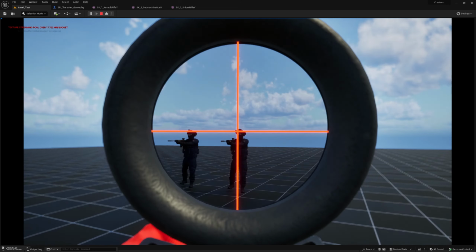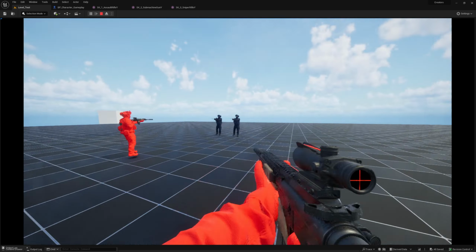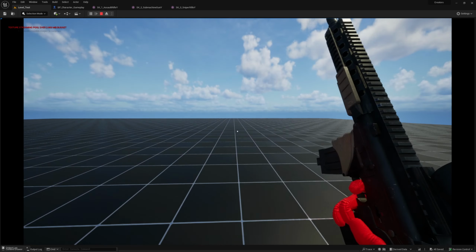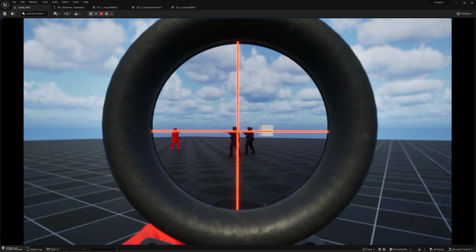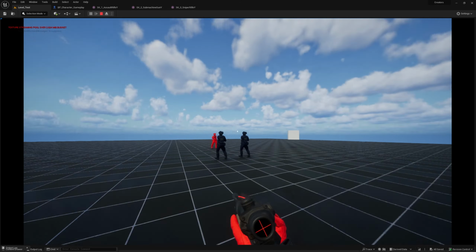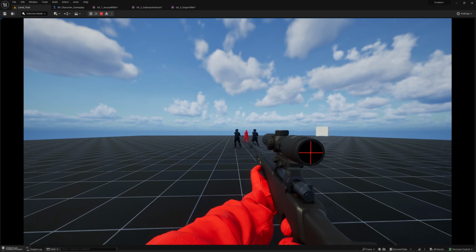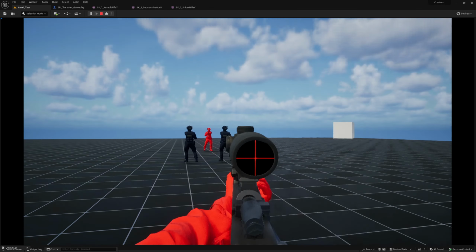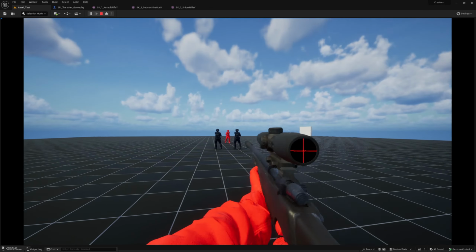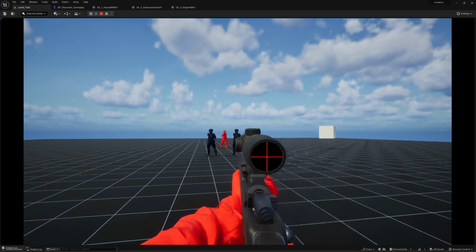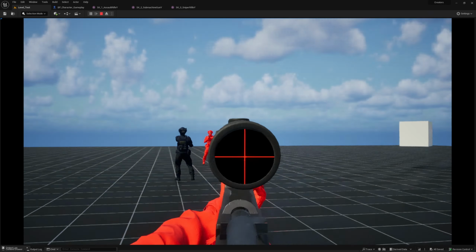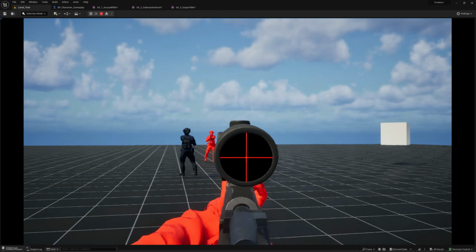When I went to swap to a different weapon, though, I got a whole bunch of errors, even though all the expected sockets were there and the data table was filled out correctly. These errors were related to our dynamic material instances, which, as a reminder, are needed for the first person meshes of all locally controlled characters.